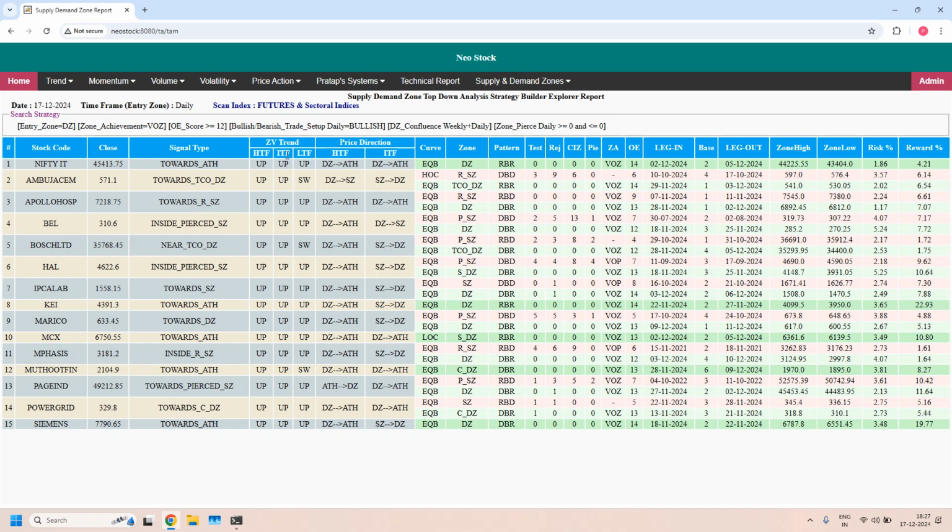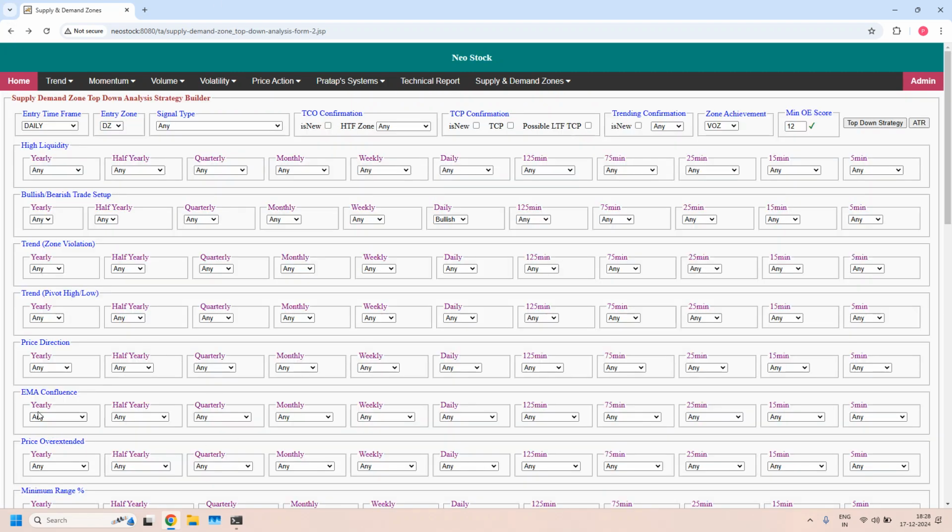Because the daily zone is part of the weekly zone, and the weekly trend is up. Weekly means ITF trend, that is uptrend. That's why weekly demand zones having weekly EMA confluence are even more high probability trade setup supported stocks. Let us verify. In the EMA confluence at a weekly time frame, weekly demand zones having weekly EMA confluence filter is enabled. Already daily is part of this weekly zone. So that's why we are checking weekly demand zone with weekly EMA confluence.